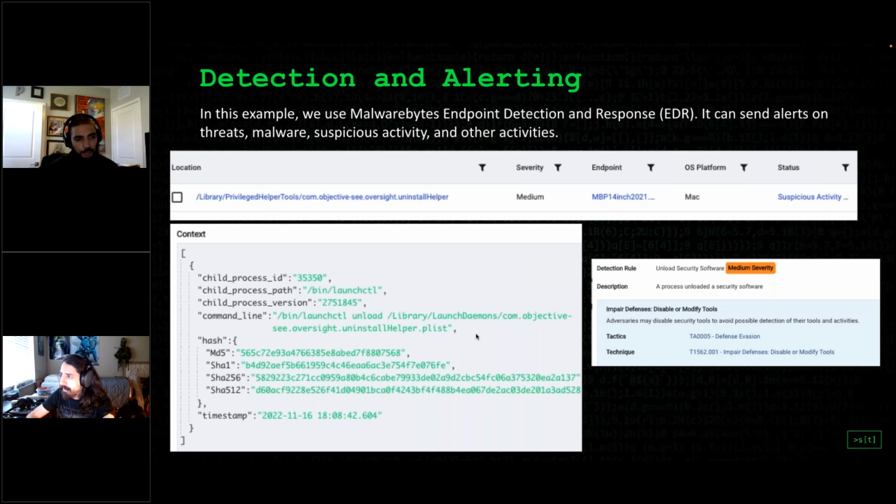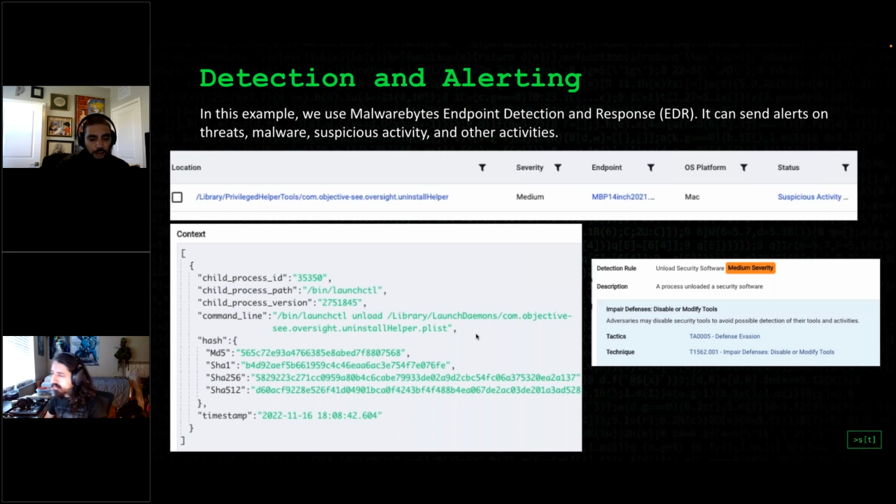Anything that gets created in that form or fashion. It's really good for security and visibility of what's being deployed on devices. But a lot of these things, the end user doesn't even understand what they are or what they can do. This includes Malwarebytes itself, which deploys a launch daemon, and Adigy as well. So all these tools will deploy launch daemons. They may or may not even know these things are there.